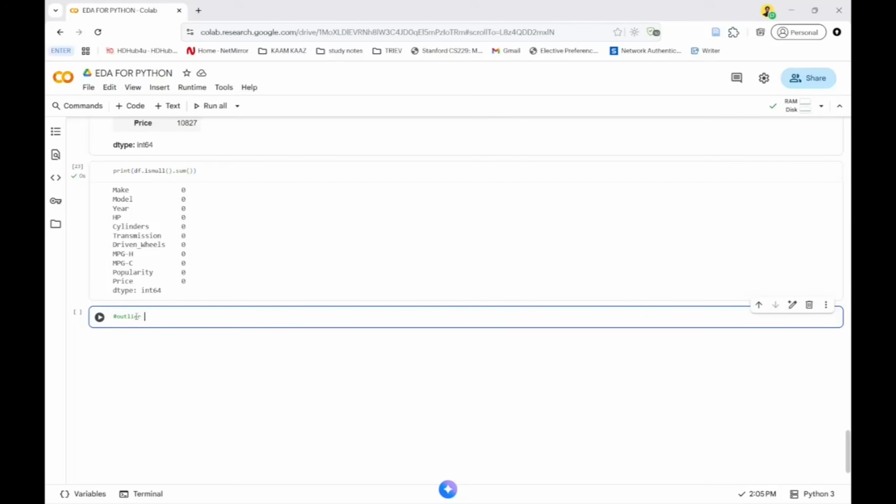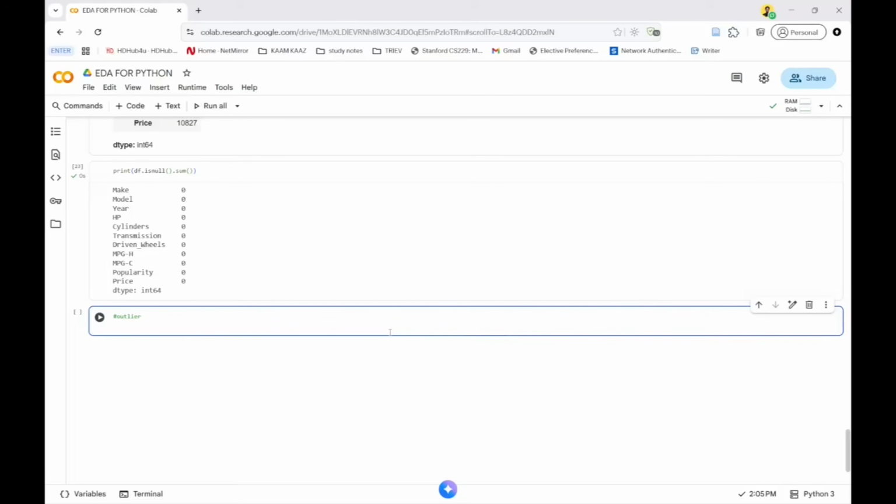So, to do the outlier detection: an outlier is a point that is different from the other points. Suppose there's a group of points and there's a single point different from a certain group. That is an outlier, having different properties from the others. Now to do that, I just want a box plot, because for detecting outliers and knowing how to deal with them, you just need a box plot.